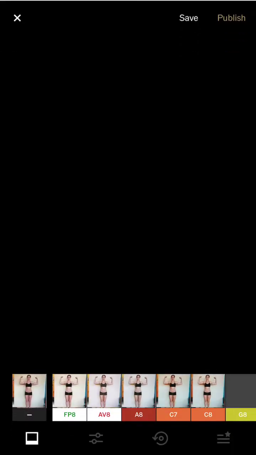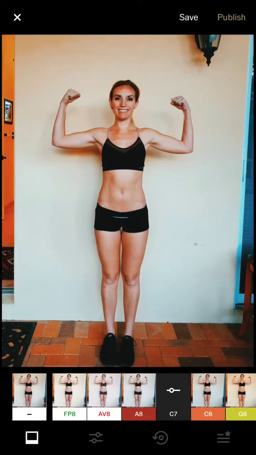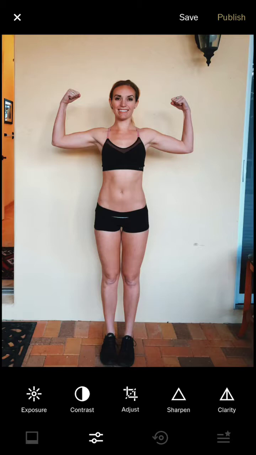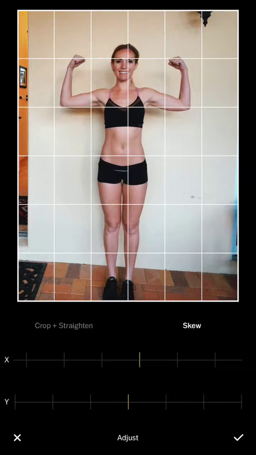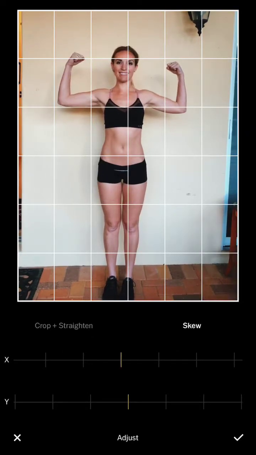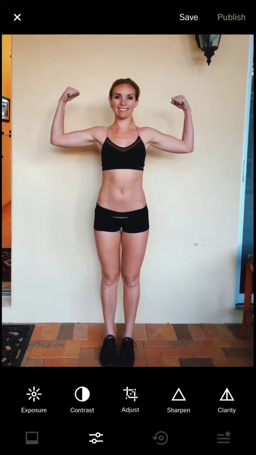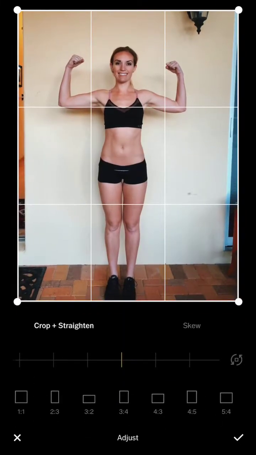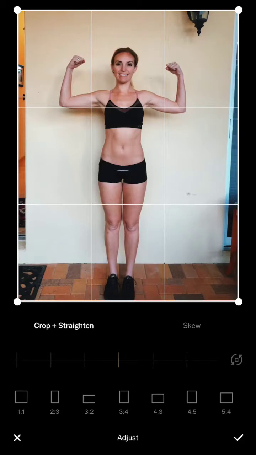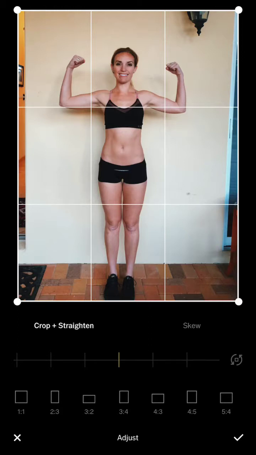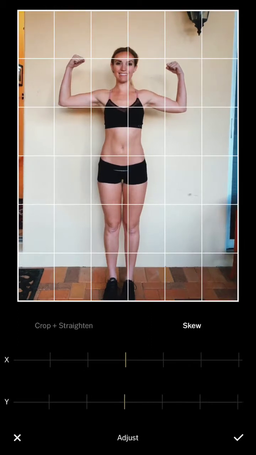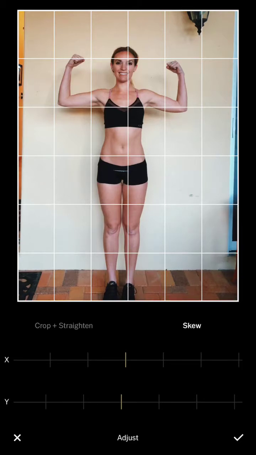This is something I would love for Beachbody to use in the future. And looks like I already put a filter on. That's why it was crazy, weird, oddly bright. So I'm going to bring that left side up, straighten it, because I can just tell that the camera was at a little bit of an angle. That's the thing, humans have errors, and that's totally okay, but investing in a $25 tripod is always a good idea too. I can see that the top part is coming in closer, so I'm going to want to bring in the bottom a little bit because the photo was tilted.